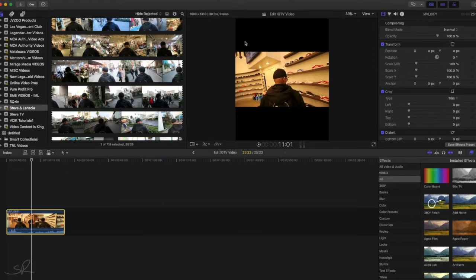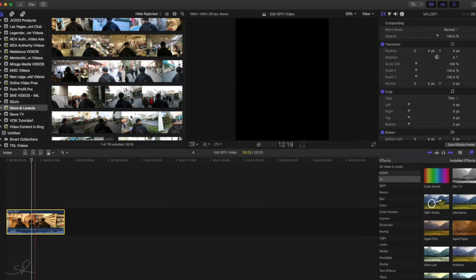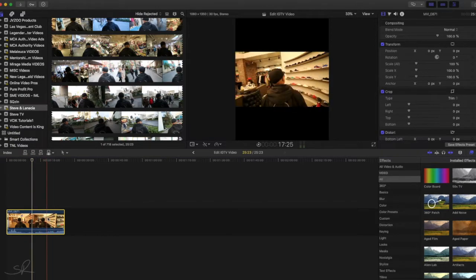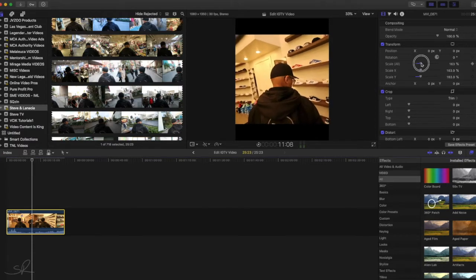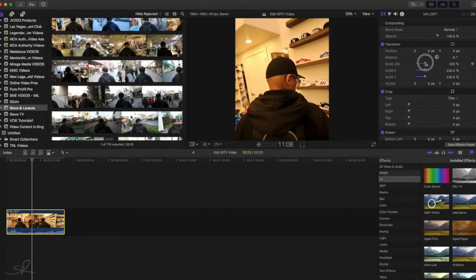But what I want to do is make this whole section just the video itself. So the way that I'm going to do that, of course, I already have it selected, and all I got to do is come over here and scale it up, right? There are some other ways you can do this as well, but I'm just keeping it simple. So I'm just trying to keep me here in the center.